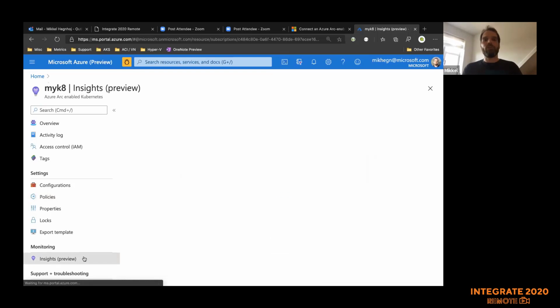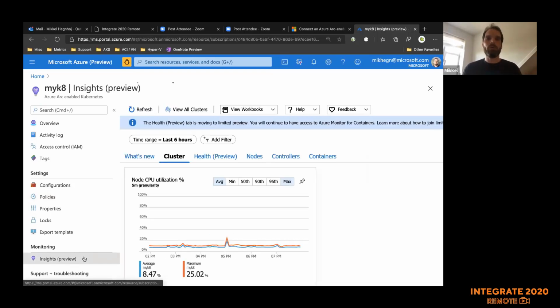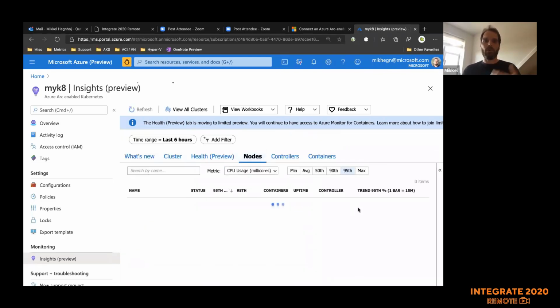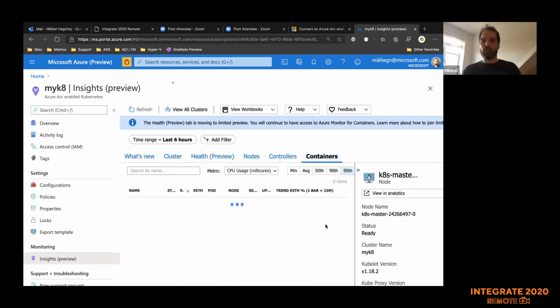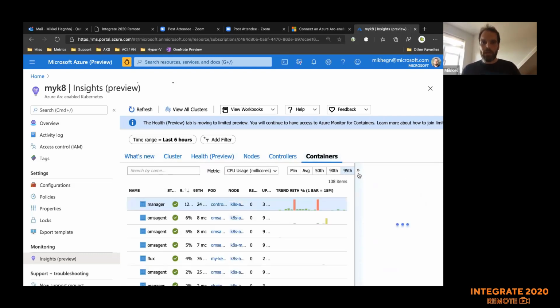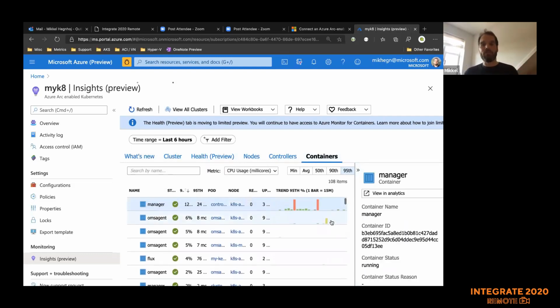The next thing I want to show is monitoring and how we use Container Insights or Azure Monitor to monitor these Kubernetes clusters. What you see here are the monitoring agents that I run inside this Arc connected Kubernetes cluster. You can see how we're reporting node CPU back, and reporting consumption on the individual nodes. We can even see the individual containers that have been deployed here. And all of this is coming from a Kubernetes cluster that could have been deployed anywhere.